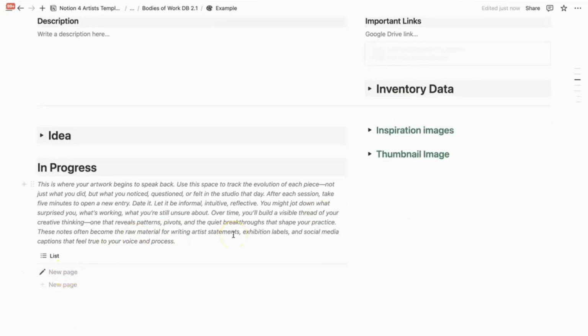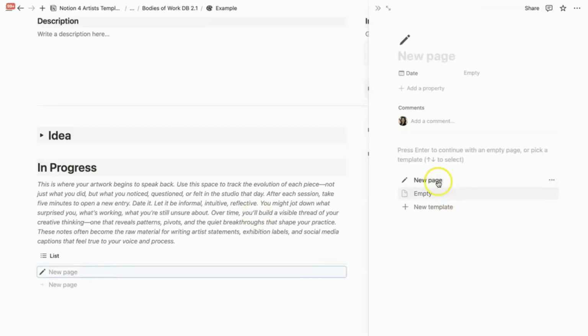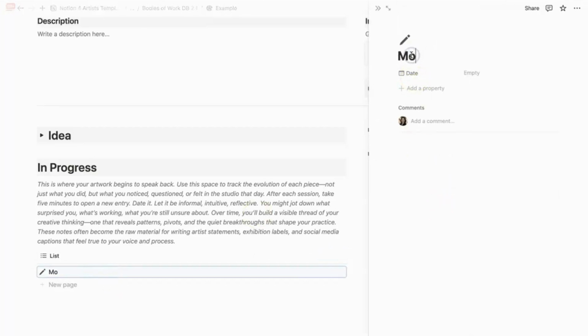Most of the time, what we're doing in the studio is developing and evolving the piece. What we wanted to do is make a space for you to track any big observations, any information you need from one day of work to the other. Simply use this database, create a new page, and either write the day, any notes, any key elements, and then write details. So it could be Monday, face build.